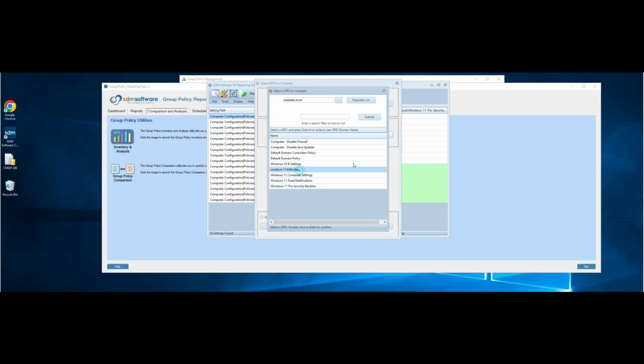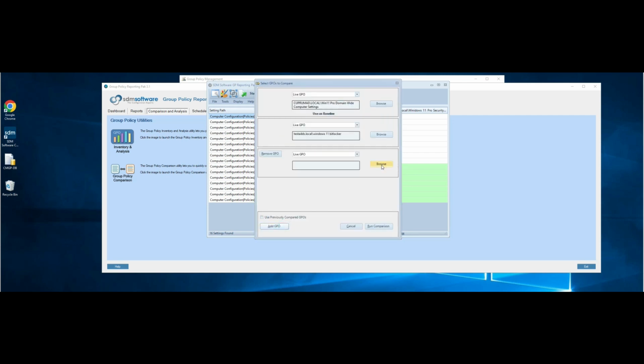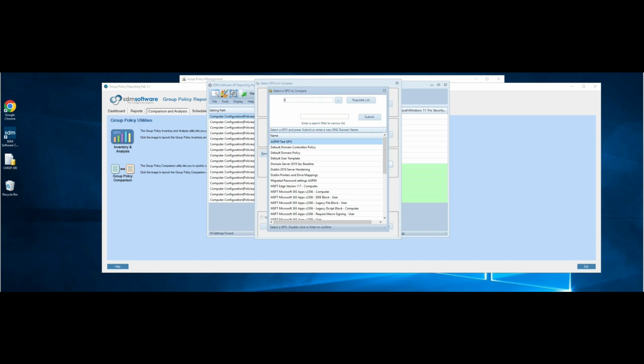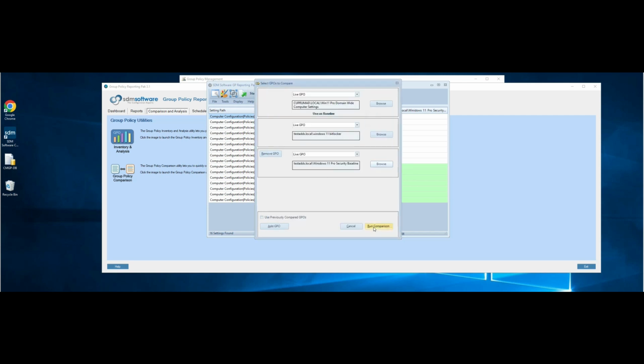We will select BitLocker again from our pre-production test environment. And then we're going to do the same with our Win 11 Pro security baseline. And we'll run the comparison.